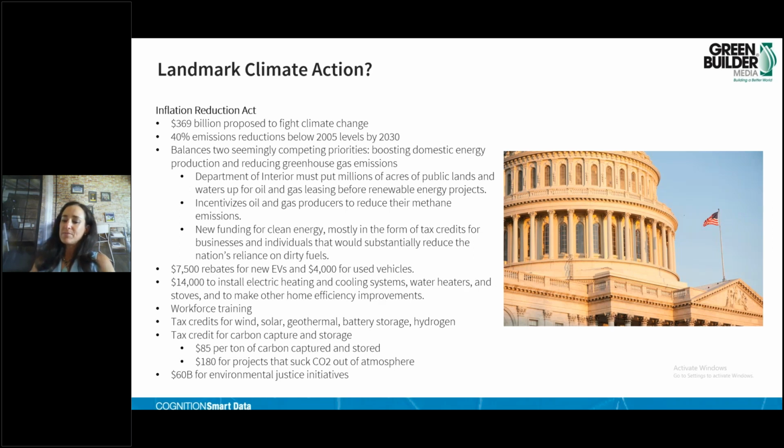And it's interesting because it's certainly smaller than the $2 trillion plan that the Biden administration originally envisioned, but it's bigger certainly than what a lot of folks thought was going to get passed last month. Joe Manchin obviously was a pivotal voice and vote in this. And let's be honest, he got his pipeline. He got some things that he was looking for, which is interesting because this Inflation Reduction Act really splits between two priorities that are often in tension with one another. So boosting energy production and reducing greenhouse gas emissions. And you could say that those two things are in conflict, but I think there's the near-term expansion of fossil fuel extraction to meet our near-term energy needs, but then a long-term payout with respect to a longer-term transition to renewables. I won't go through all the details. There's a lot to it.